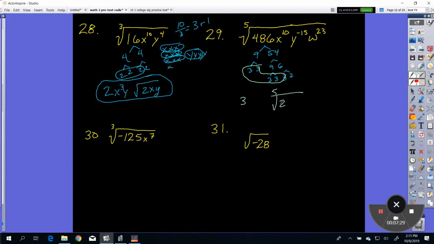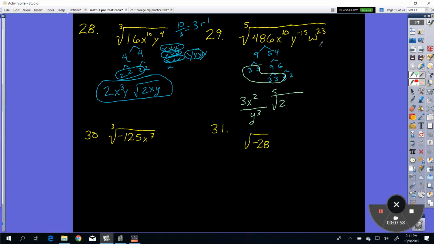It's all by itself. X to the 10th, how many groups of 5 can I make out of 10 things? So I can make 2 groups. The easy way is to go 10 divided by 5 is 2. How many groups can I make out of 15? So that's 3. And since it has a negative power, we just put it to the bottom, but no longer a negative. It would have been negative on top, but since we moved it to the bottom, the negative is not there.